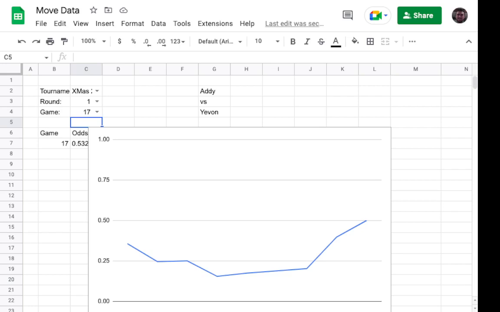Another thing, of course, is that first dot really shows you whose hand had the advantage. Here it thinks Yevon's hand had a big advantage, though, as I said, I think Yevon was pretty unlucky overall, though I might be confusing him with someone else.